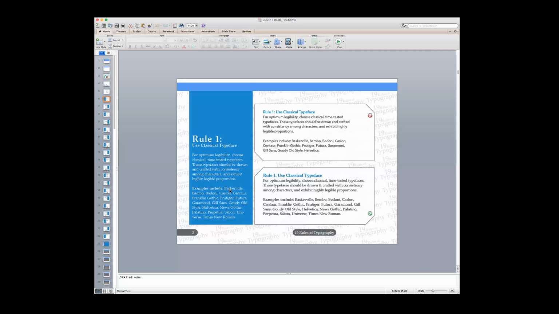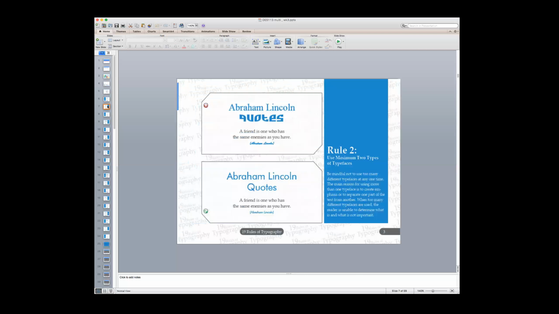Some examples, when you're choosing what to write on for your paper, or maybe what to choose for your portrait: choose maybe Baskerville, Bembo, Bodoni, Caslon, Franklin Gothic, Frutiger, Futura, Garamond, Helvetica, News Gothic, Times New Roman, of course, is a classic. There's Palatino, Sabon, Universe. There's lots of choices here. So that's just a basic list.